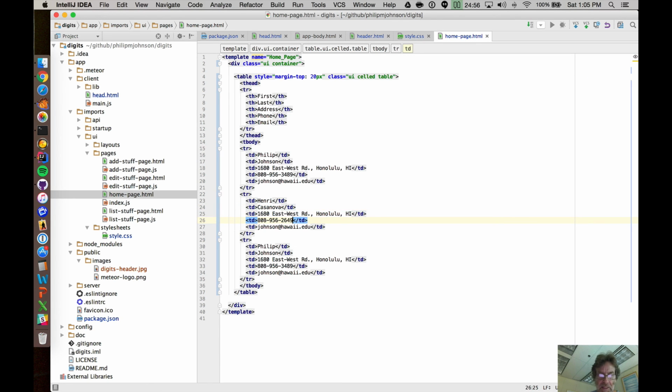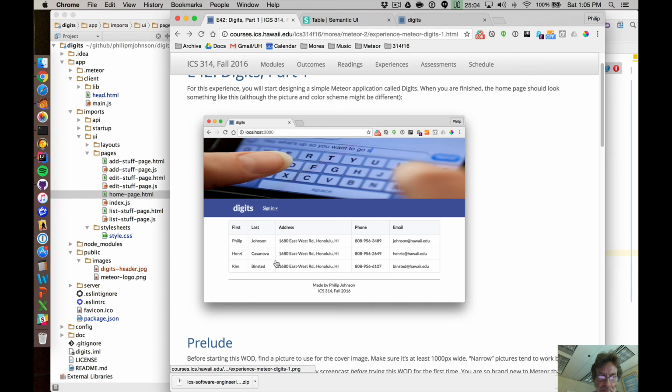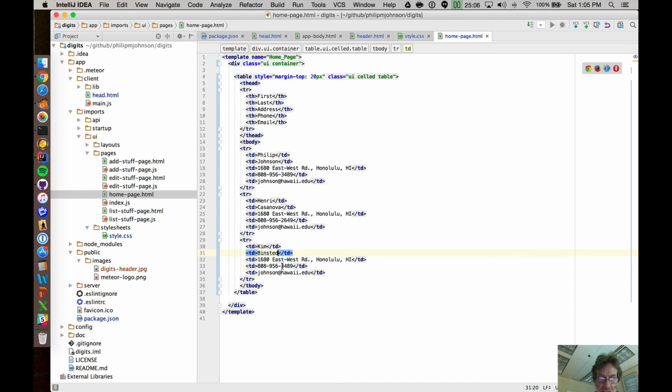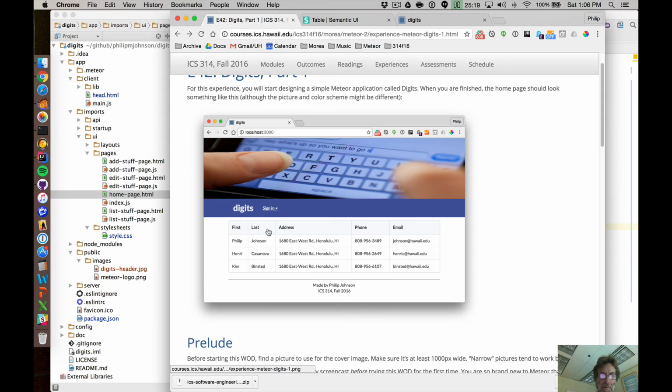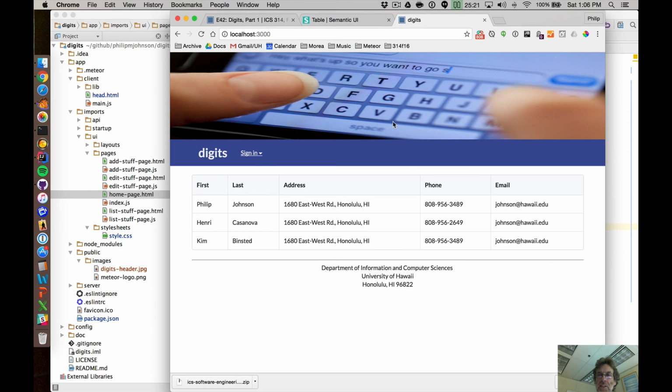And you know, it's tempting to use bogus data when you're doing mockups. But I really recommend you use real data, because if you use real data, you are more likely to come up with issues than if you just make stuff up. So let's try to use the real stuff. Okay, so we'll save that, and we'll go look at digits, and there we go.